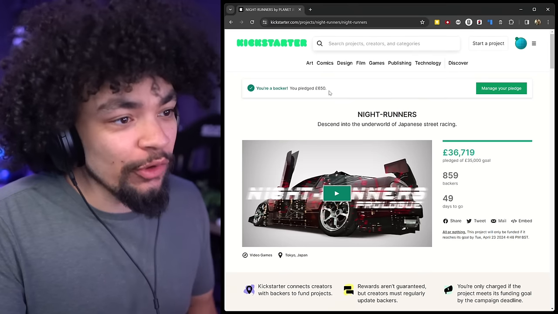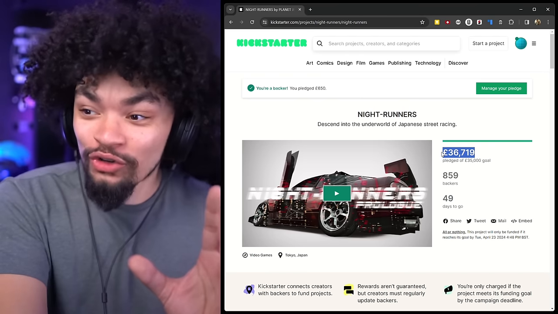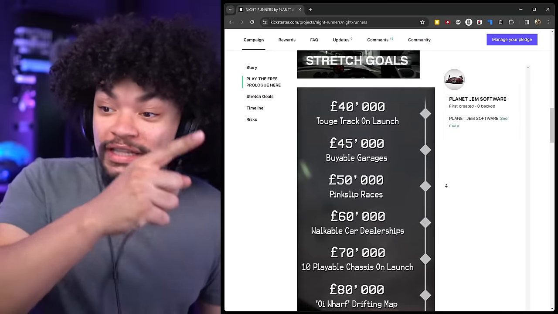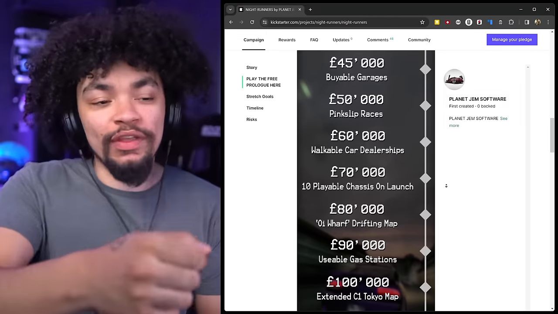And finally, my friends, we can support the game. And so you already know, I pledged about 650 quid. We have beat the goal already, so we're absolutely getting the game. I mean, we probably would have gotten it, like, come on. But there's also these stretch goals that we can achieve. So if you have anything, please do check out the Kickstarter.